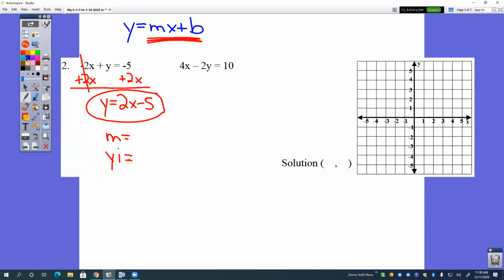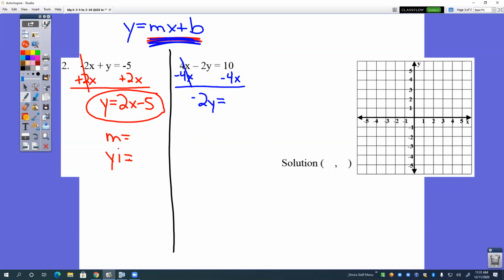For the second one, when we go to rearrange this other one, I'm just going to draw a line down here in the middle to separate those. We have 4x minus 2y. We want to try and get that -2y all by itself. So the first thing that I want to do is minus 4x and minus 4x. Those cancel out. So I have -2y equals, and again, I want to switch around the order because I want it to look like this, mx plus b. So I'm just going to take those terms and switch around the order. It's really a plus 10 because that's a positive 10. Now I have -2 times y.